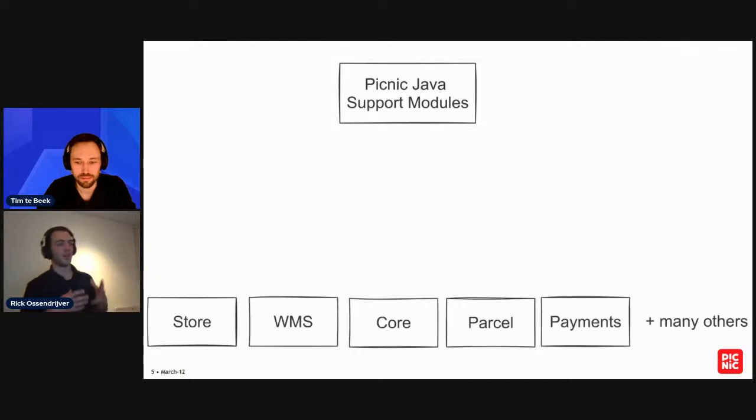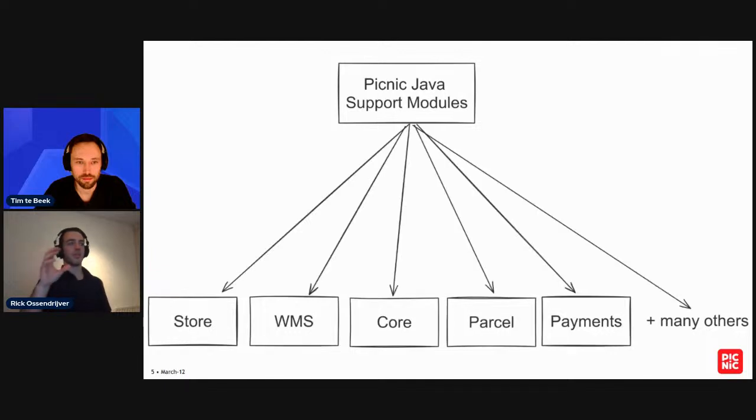But we also have a lot of other repositories. We have over 70 different repositories. But the idea is that all these repositories are using the Picnic Java support modules as a parent. And that means that if we define a Maven plugin or we provide a module in the Picnic Java support modules, all the other repositories get this configuration out of the box, or this new module out of the box. So they, again, don't need to reinvent the wheel, and they can focus on writing actual business logic.